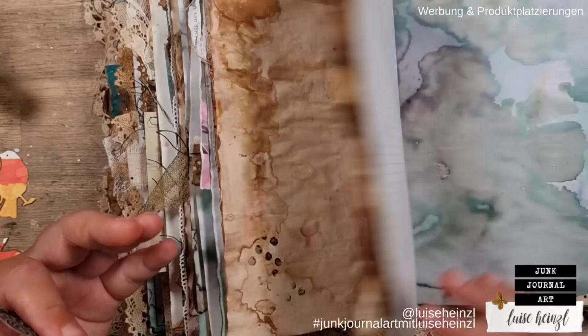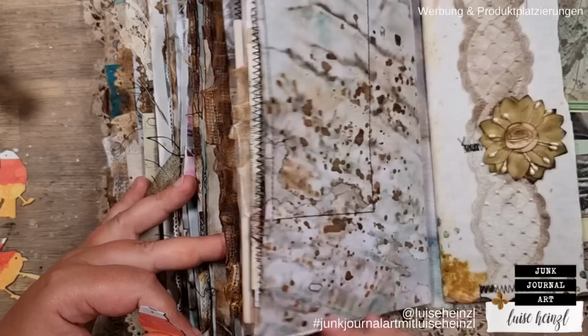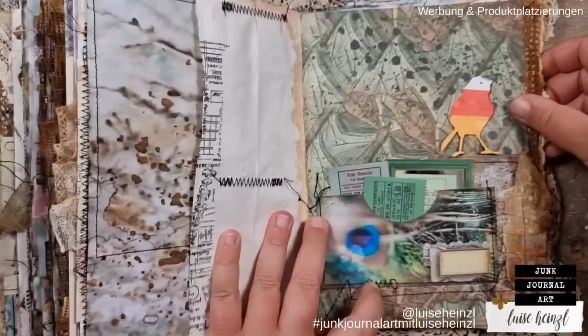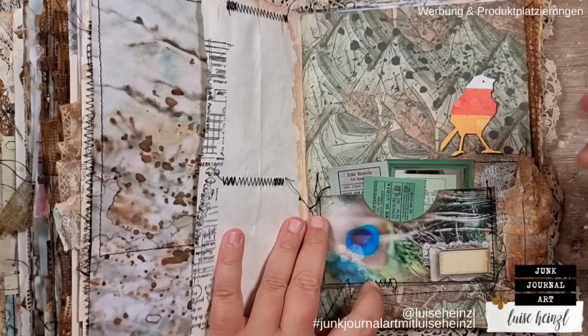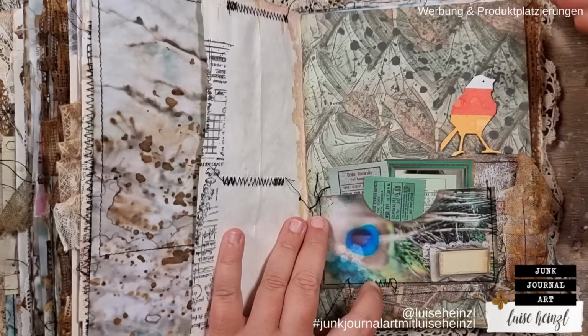Candy corn is a Halloweenish candy, so of course you could also put that into a Halloween project. Where is my black here? I've lost my black. I think he has one black spot. Let's take the green. Green is also Halloween, isn't it? So you could also put that into a Halloween project because that would match really, really well with this idea behind the birds. So just take some dark green or dark purple or dark black, all of these Halloween colors, or orange and red. You could also place them on an orange and red background and make this more matchy-matchy. And then you would have really cute focal points for your Halloween projects.